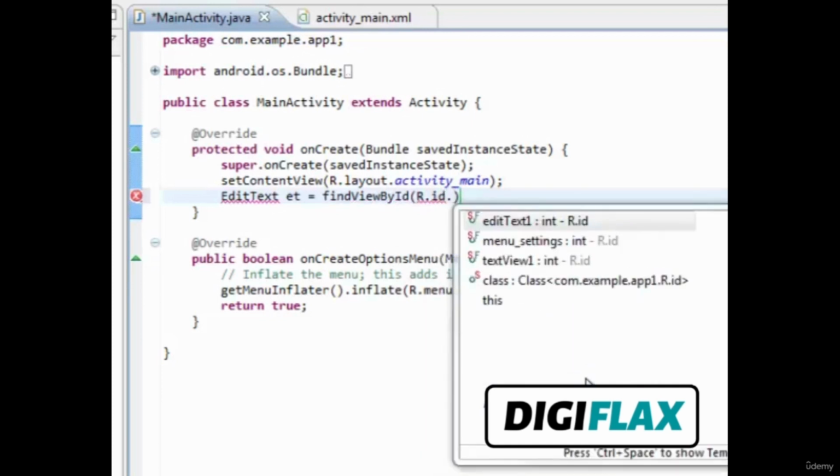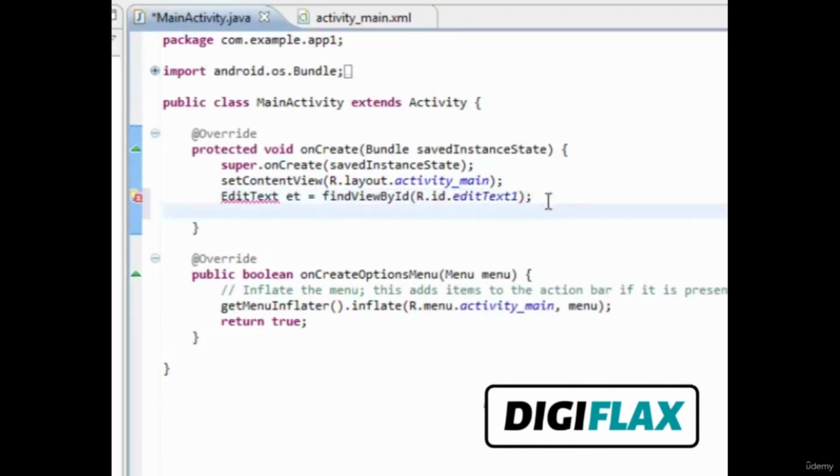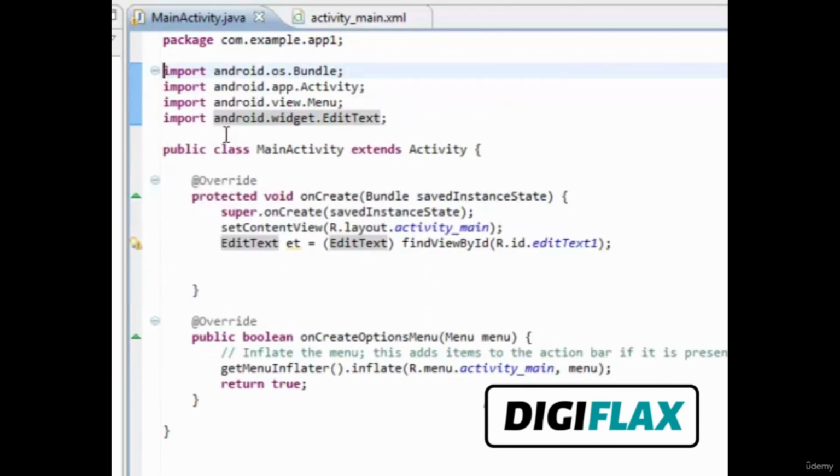So we will find it by id, and as we can see here is editText. So we have referenced our EditText, but we have to cast this as EditText. So we will do that. Remember, to have this EditText, we must import android.widget.EditText, or simply android.widget.*.